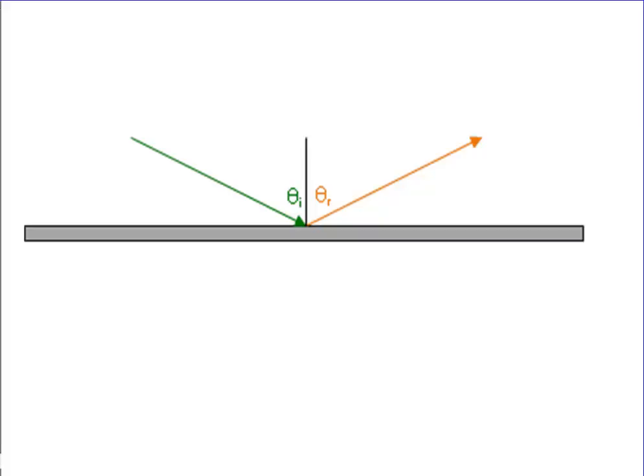Mr. Filsinger, tell me about that green arrow. What would I call that? It's not a wave front because it's a light ray. Remember, rays are signified by arrows. That was in the vodcast that you were to have watched if you missed class yesterday. The arrows are the light rays. So how would I describe, or what would I name this green arrow? Nathan, can you help him out? An incident light ray. Yeah, there's this little eye here, isn't it? So this is the incident light ray.